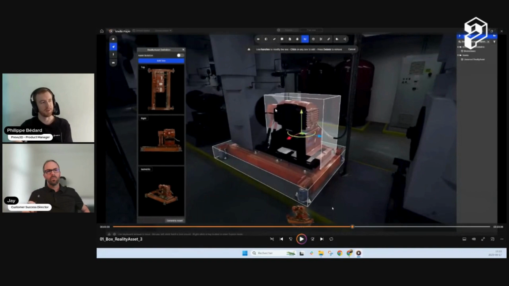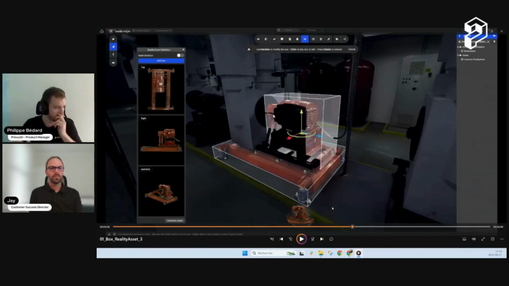As you can see, we are defining boxes that surround the geometry, and everything within those boxes will be considered the asset. The reason we are doing that envelope on top of the geometry is that we don't want to embed information within the geometry itself. This way we are independent of the visual representation. If you were to rescan your space later on, that information persists in the 3D space. So it's not tied to the geometry itself.